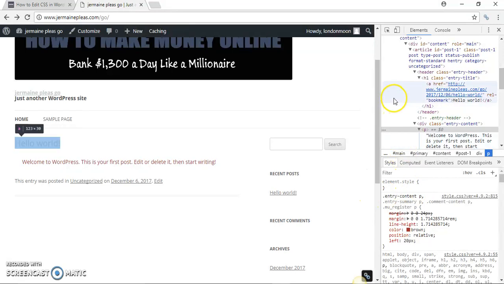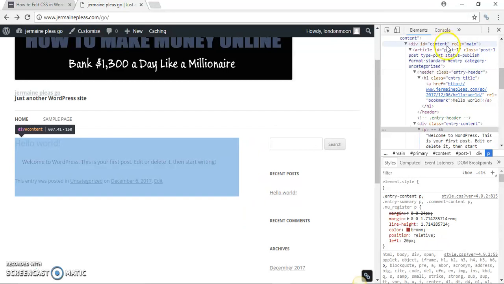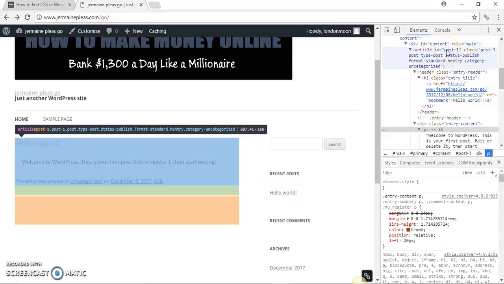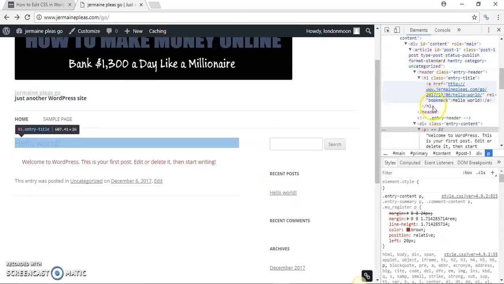This is how to edit it in live presentation. As you can see, as you scroll across the board right here, it's giving you the location of the property, and that's all you're doing really. You're finding the location of the property that you want to change.